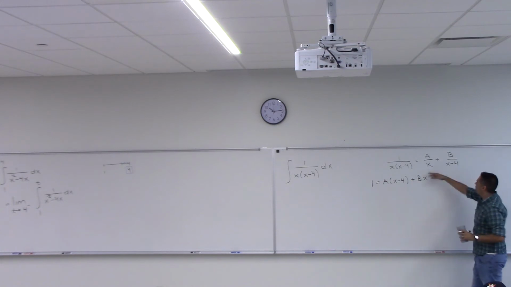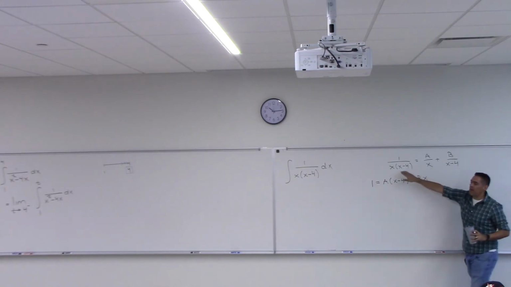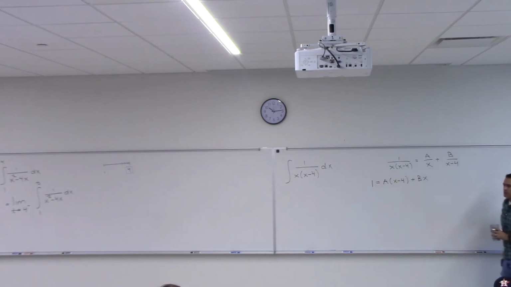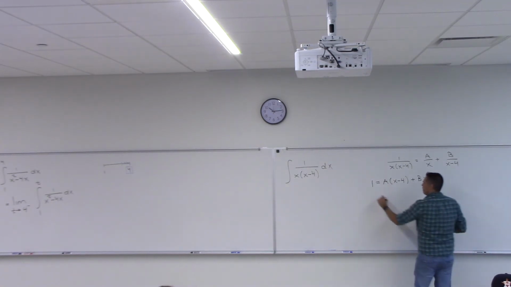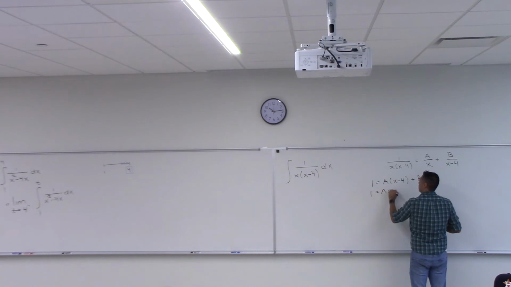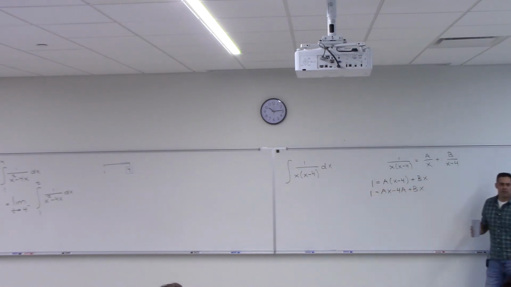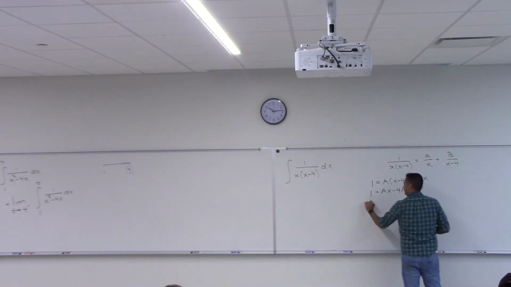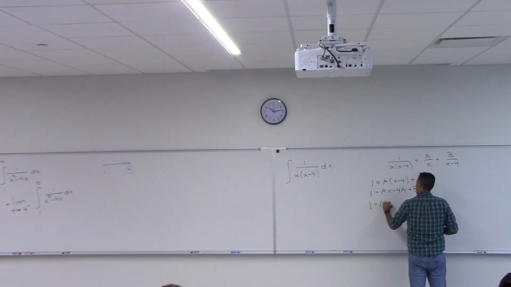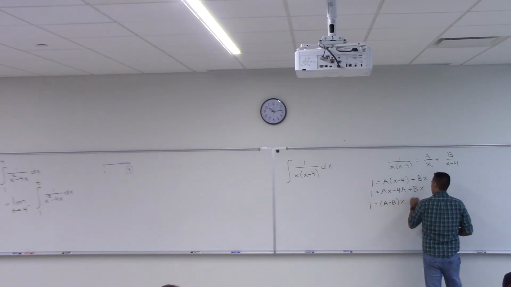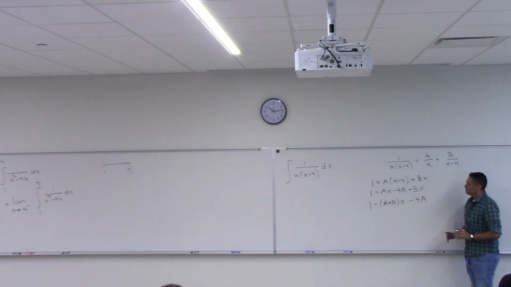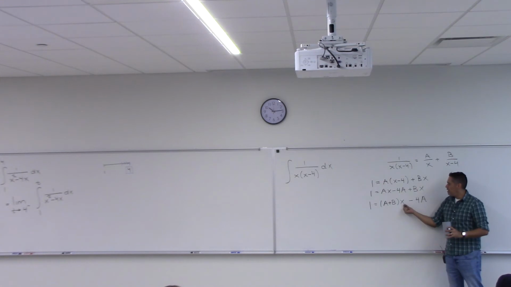So multiply both sides by this, right? Am I going too fast? You following? You could do the short method here, or you could do the long method. I'm going to do the long method because I just don't care. All right, so Ax, it's not that bad, 4A plus Bx. Just distribute that out. I'm going to collect my x's together, so I have an A plus B together with the x, and then A minus 4A here. So I put those two together, factored out an x, put that right here.